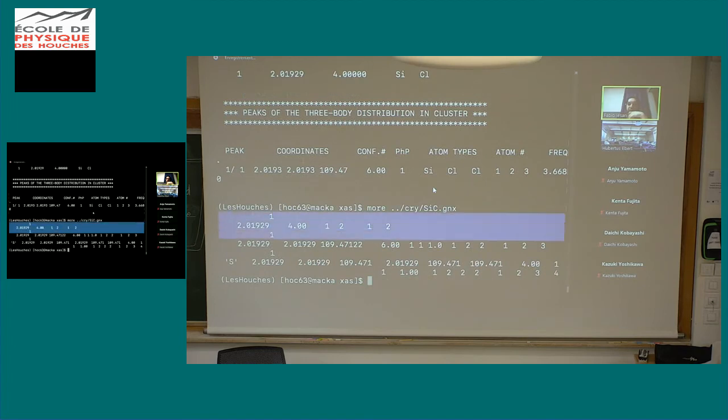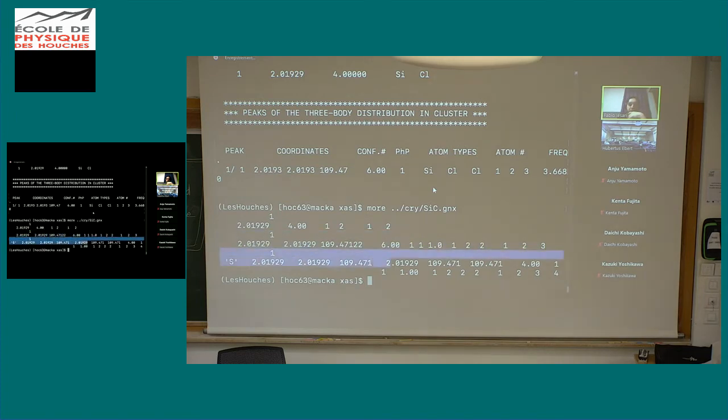So this is exactly what is copied inside the input of GNXAS. So this is the one two-body configuration, and you see here that what I showed you before is exactly the same. Then this is for 3-body, and this is for 4-body, which in this case we will not use. We just calculate for these two.